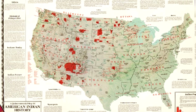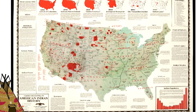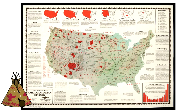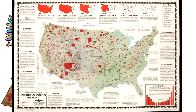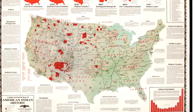And it's interesting because we can see pretty much, if not actually 0 reserves in the eastern part of the country, while the west still maintained some. I imagine this is because the Europeans arrived in the east. Up top, we see a territorial evolution of Native American rule of the land. They ruled all of it, although through different tribes, until the arrival of the Europeans who attacked them and conquered their lands. By 1790, they had been forced inland to abandon the northeast.